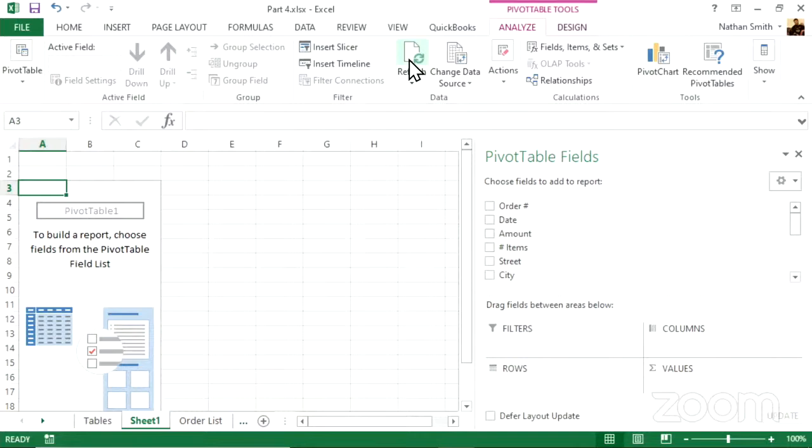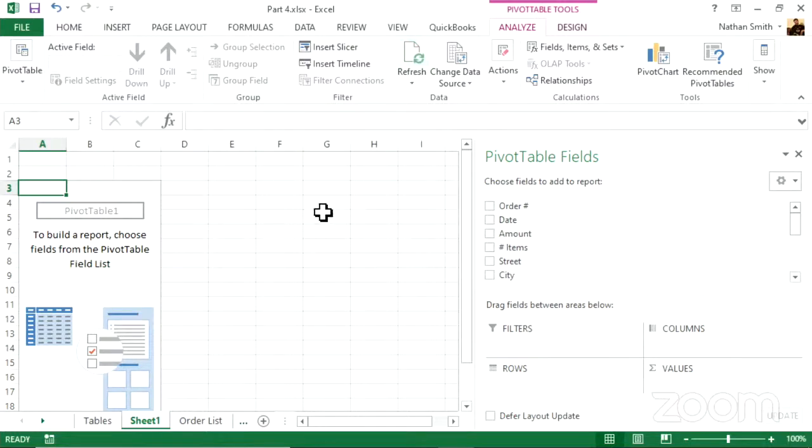The only time that the data that the pivot table is working with is going to update is if you click this refresh button. So make sure that you do that if you make changes to the source data for your pivot tables. It's not going to do it automatically. That's because Excel stores a sort of snapshot of the data your pivot table is working with at the time you create it. I forget what they call that. There's a little jargony name for that snapshot of your data, but I don't remember what it is, and it's not that important.